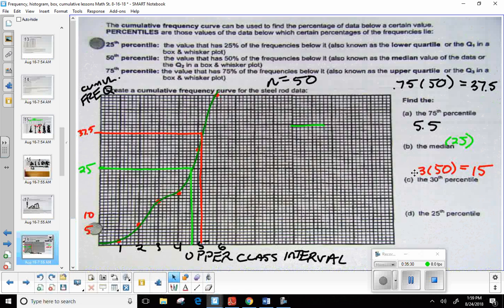A lot of hands. I just need one. Okay, I'll even go one better. We need to find what term. 15 is part of the cumulative frequency. Let's go purple. So 15 would be right here. All you have to do is come up, draw across, and go straight down when you hit the graph. Couldn't be easier.